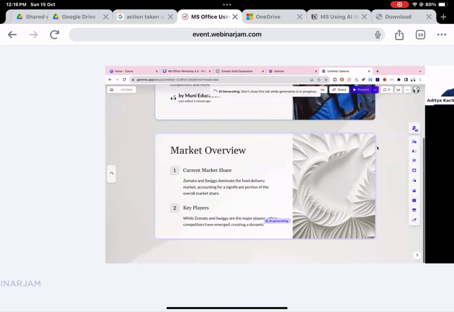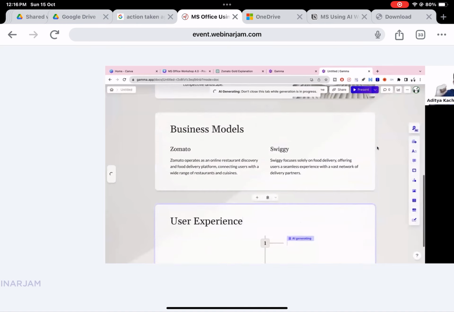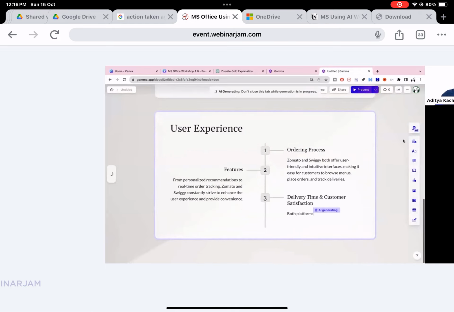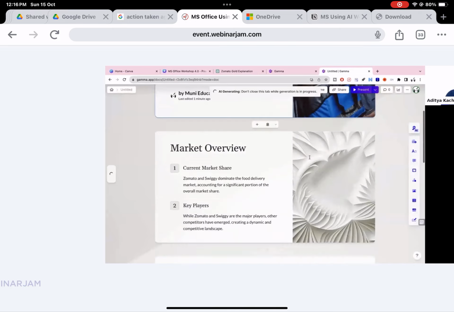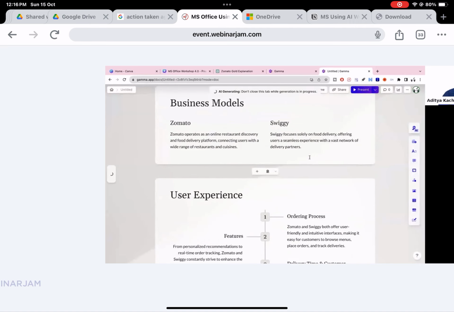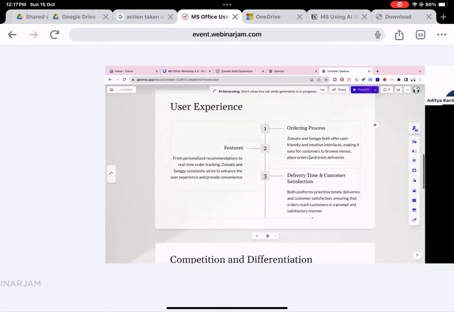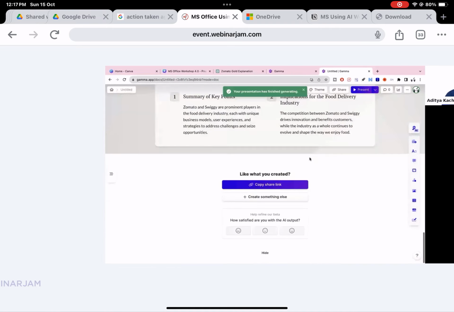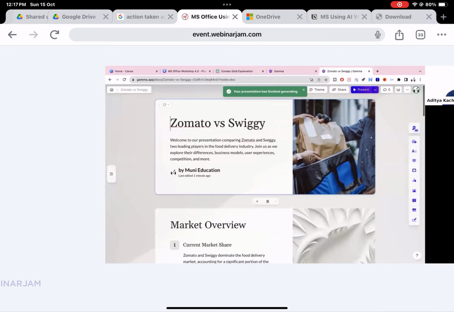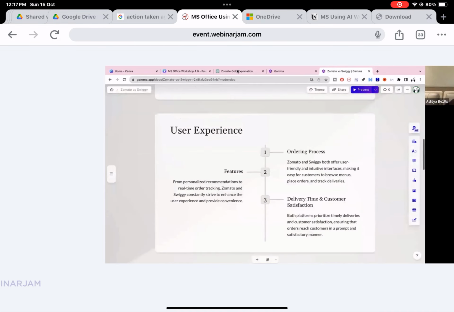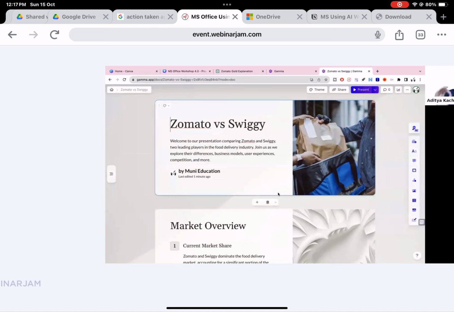Boom! Drop in the chat box if you are absolutely mind blown. See, this is how we are working, right? So you are going to present, and your boss is going to say you have created this, not AI. He won't understand that this is just created by AI. How much hard work did we do? Guys, is this hard work or smart work? For hard work, drop HW. For smart work, drop SW. Smart work, right? Did I fulfill my promise?